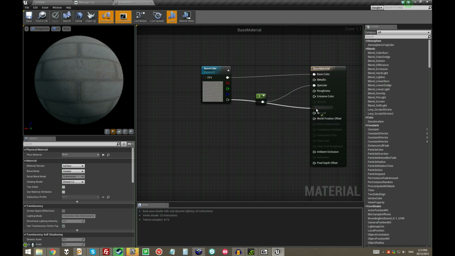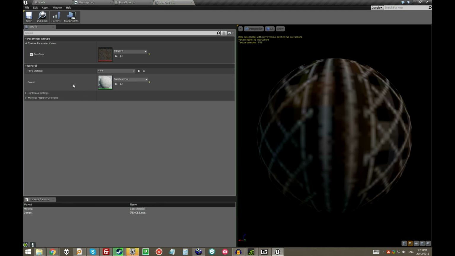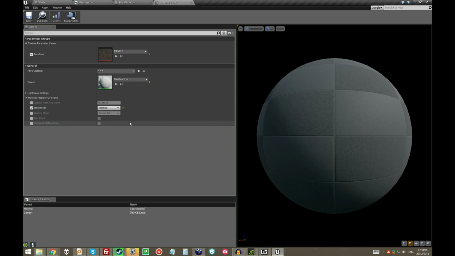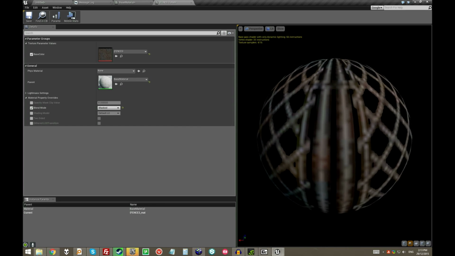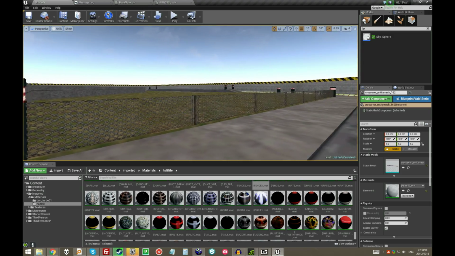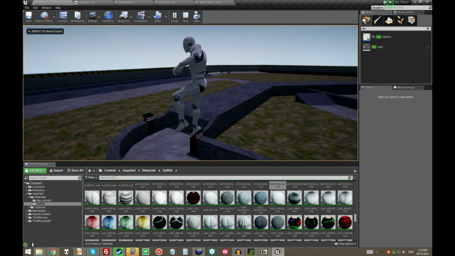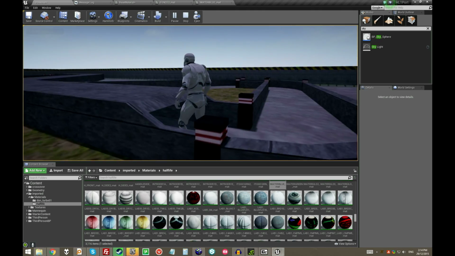The second thing is that we have a translucent texture here, which is not showing up as translucent. So we need to just go into our base material and add functionality for transparency to the base material, and then tell this material instance to use the masked blend mode. So that's that map pretty much ported. I've added a skylight and built lighting, and this is what it looks like.